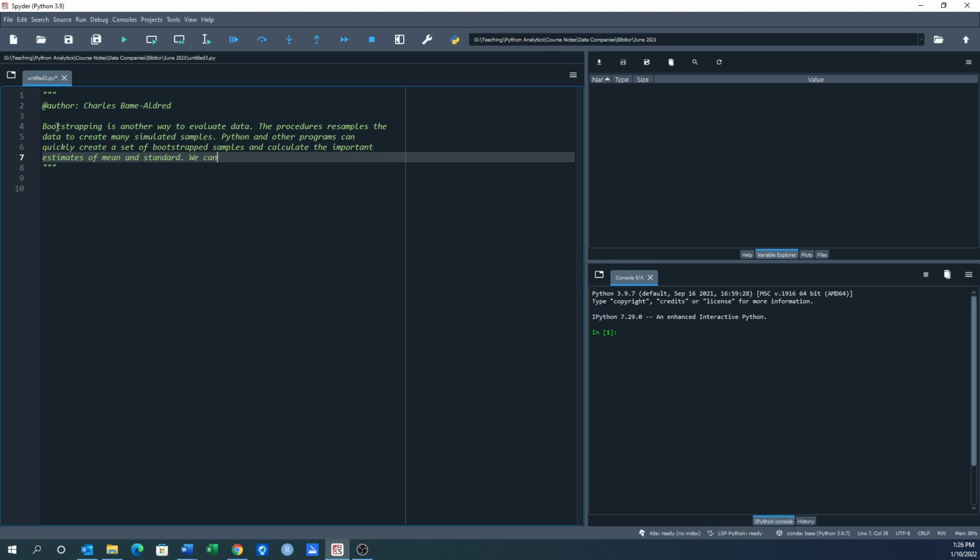And we can use these more precise estimates to determine whether our inferences, our predictions are appropriate.